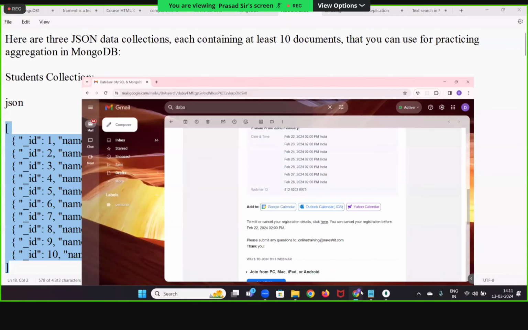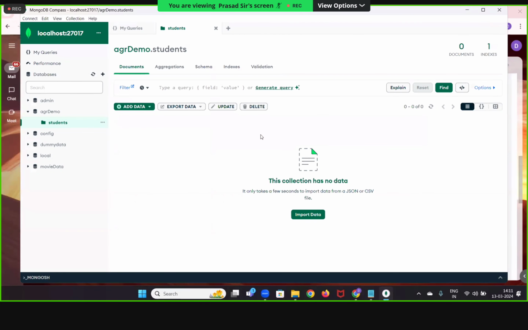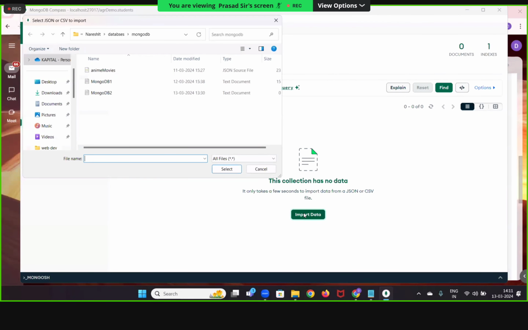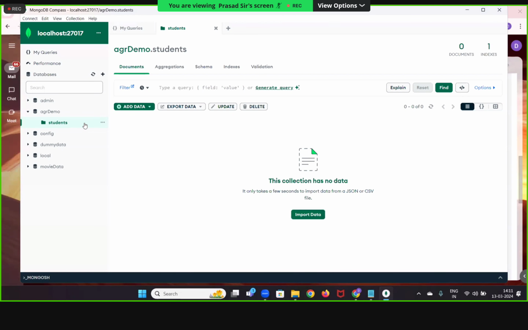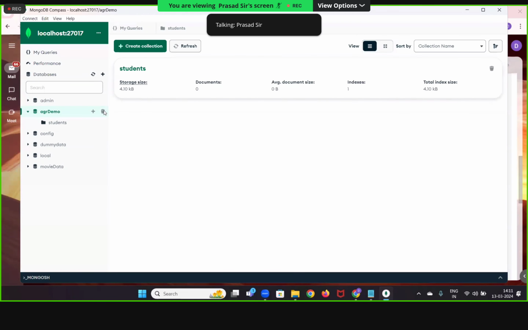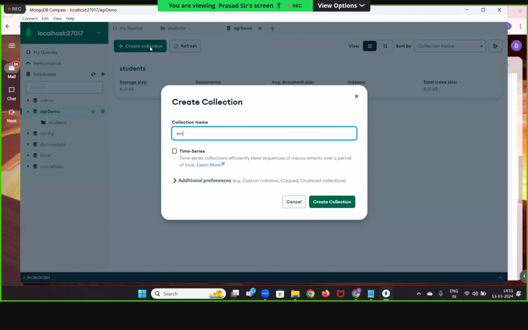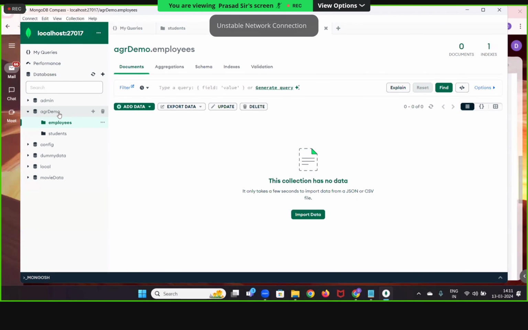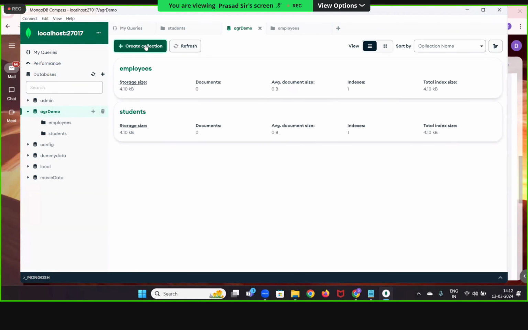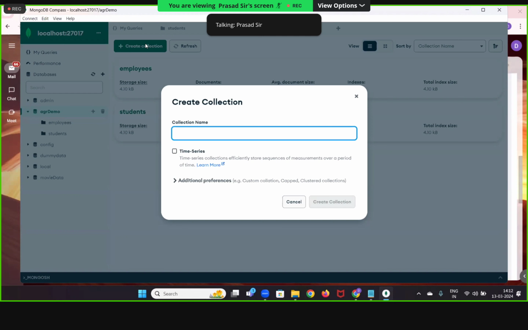Let's go here. Import the data. Okay, it's taking it only from a file now. No worries, I will just add another collection. Create collection. What is the collection name? Employees. And I will create another collection named products.